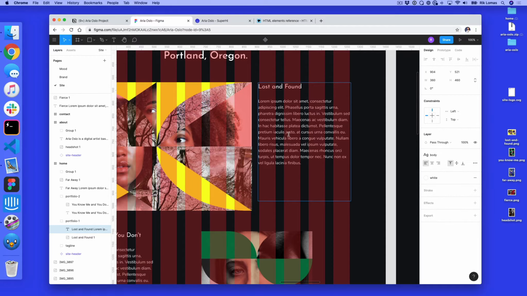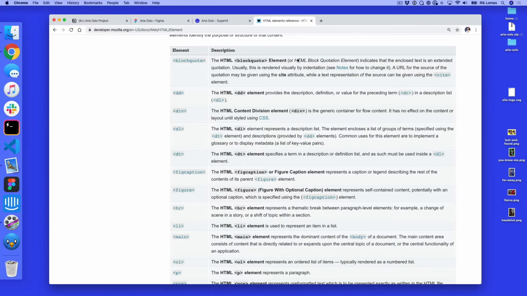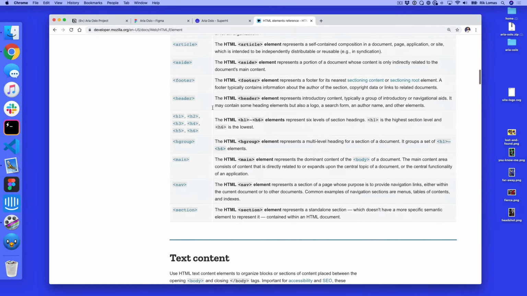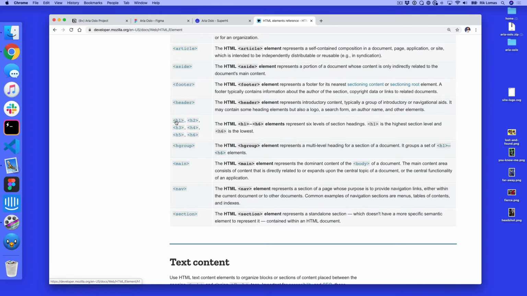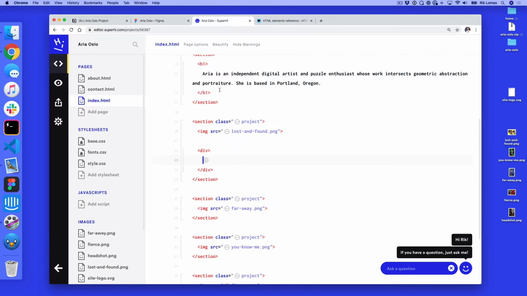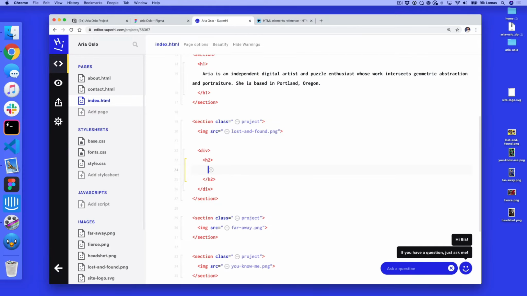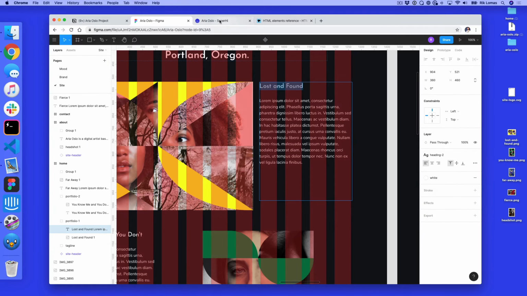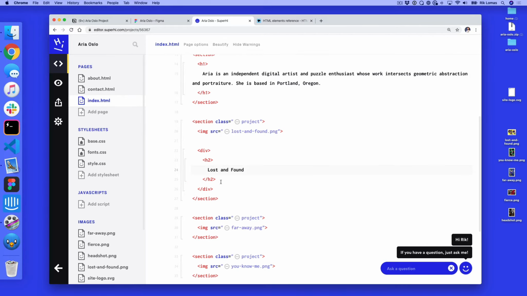So the general body text has been set up. We don't have anything for this. How do we do this? Well, again, as part of this, we also have things like a H2 tag. We've got a H1 tag, it's our heading. H2 is the next one that we can use, next level down. So in here, in our div tag, what we're going to say is H2, and the H2, what text is going to be in here? Lost and found. So I'm going to take this and paste it in here.